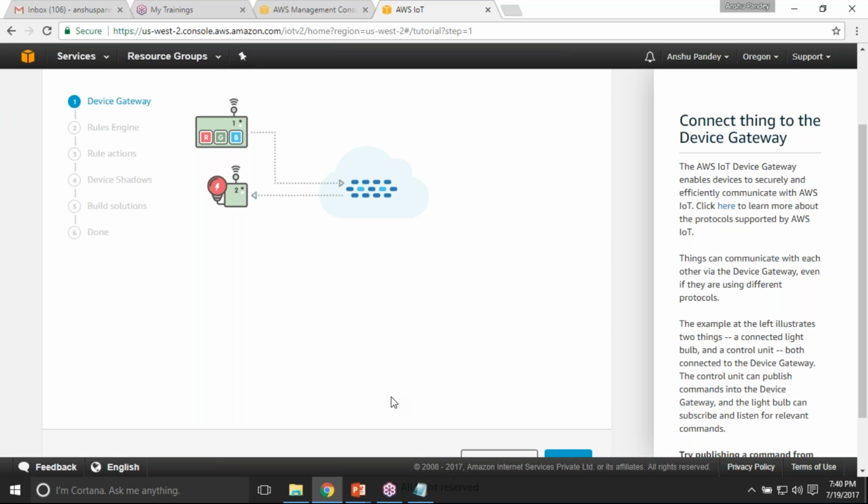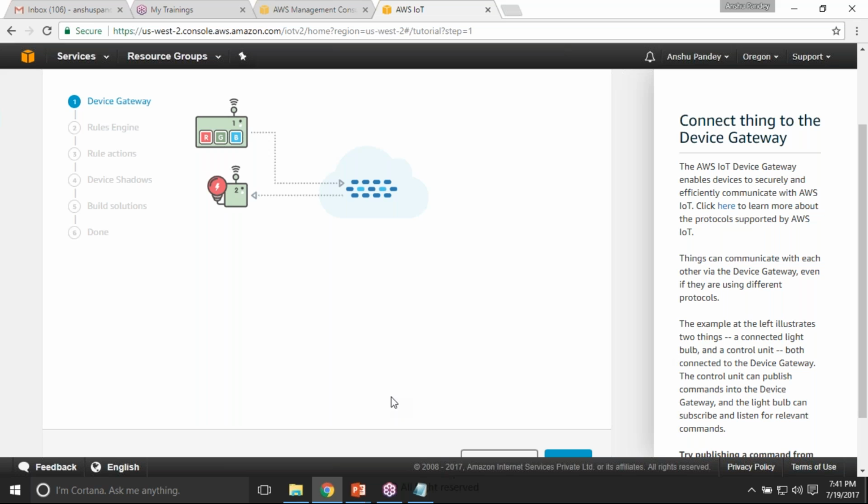So you can connect to AWS IoT using the device gateway, and the device gateway accepts data in multiple protocols. Generally HTTP, MQTT, and WebSockets are the three protocols supported by Amazon. You can use any of those three to connect to AWS IoT and accept data from any of the protocols. So the device gateway is also called the main door, using which you can enter the AWS IoT world.